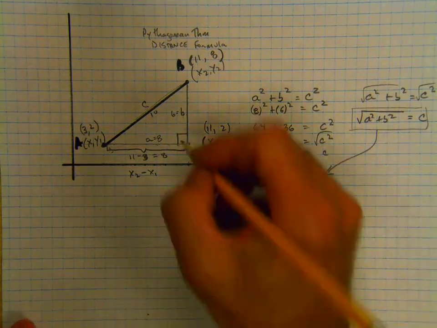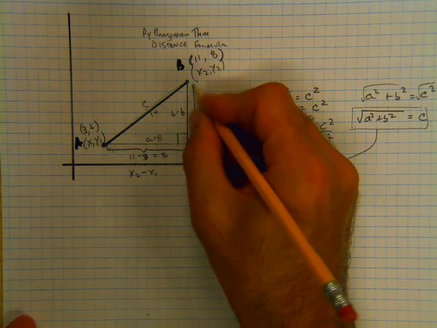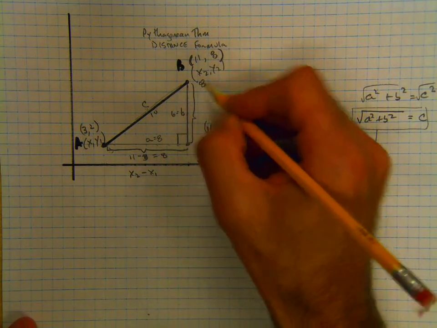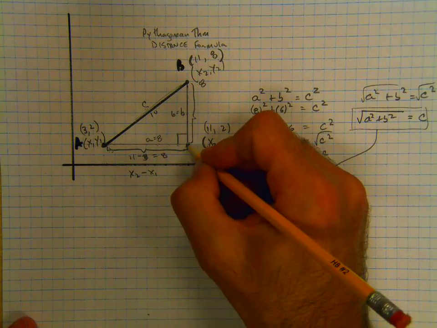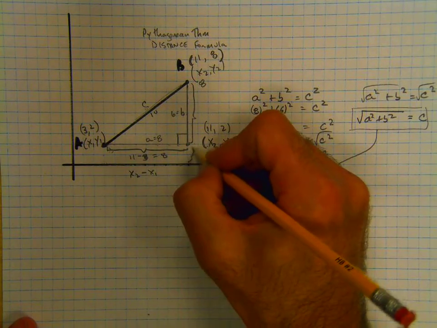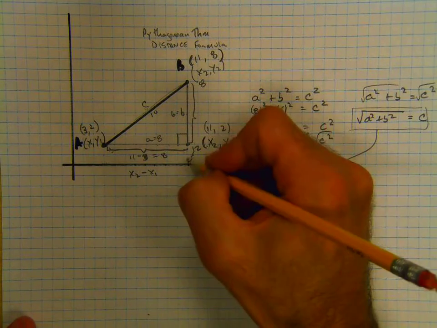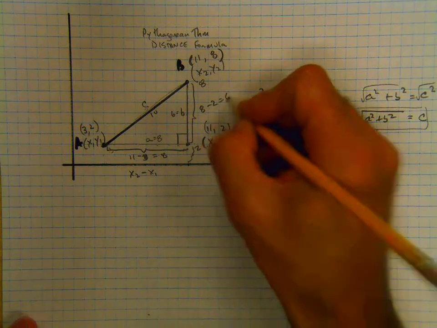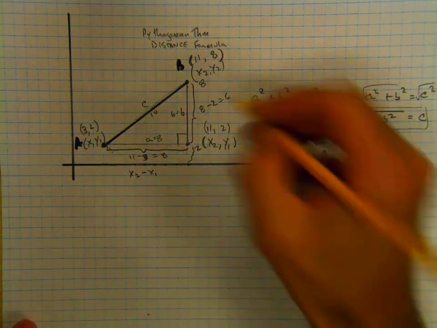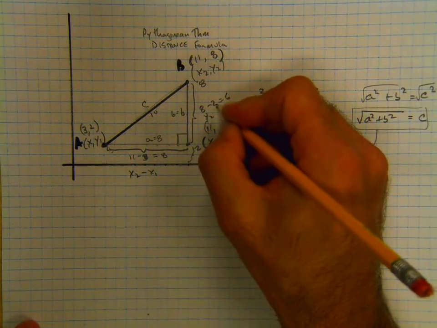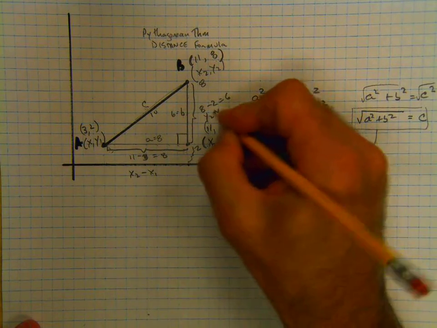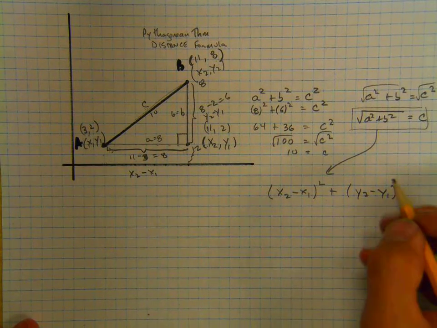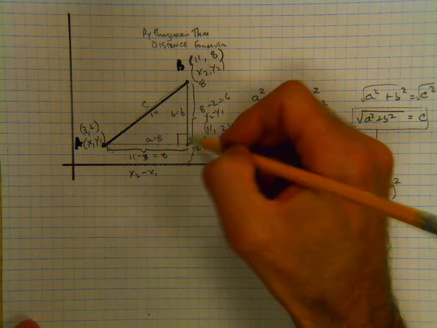Let's see what the B value is. The B value really is this height, which is 8, and this is a 2. That distance is a 2. Let's see, 1, 2, yeah. And so this distance right here is 8 minus 2 is the 6, which we plugged in there. Well, that 8 is the y2, and the 2 is the y1. If you subtract those, y2 minus y1, you get the distance up and down.